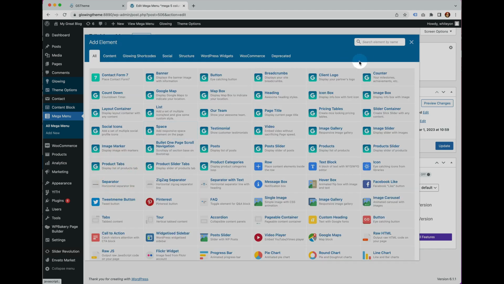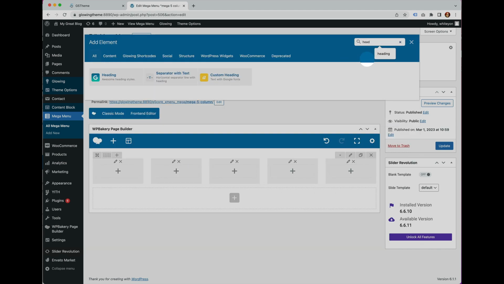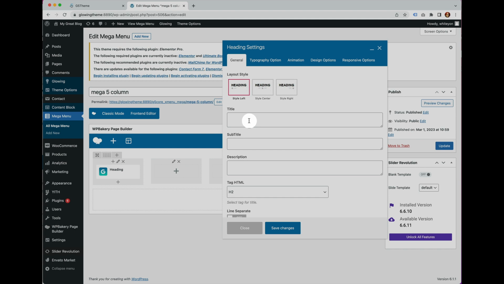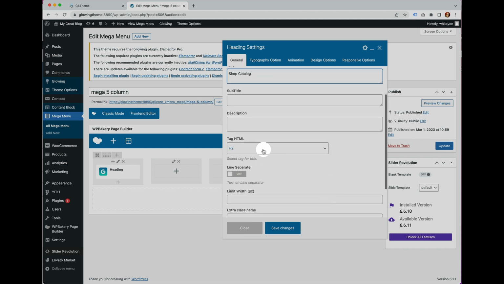So obviously we want to create a heading, and these are our heading options. What we need to do is make sure that we've selected the header style that we want, add in the title, and then select your tag.